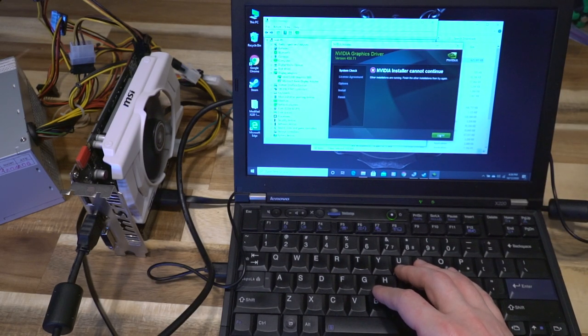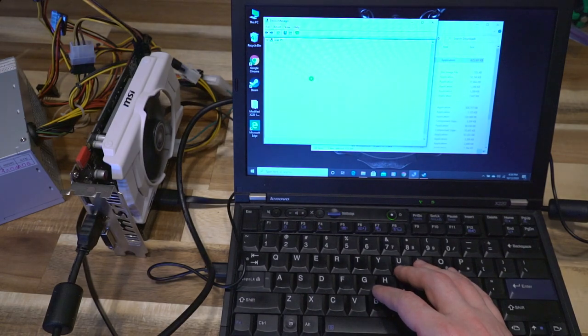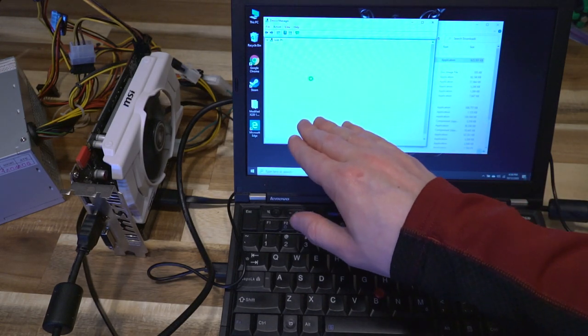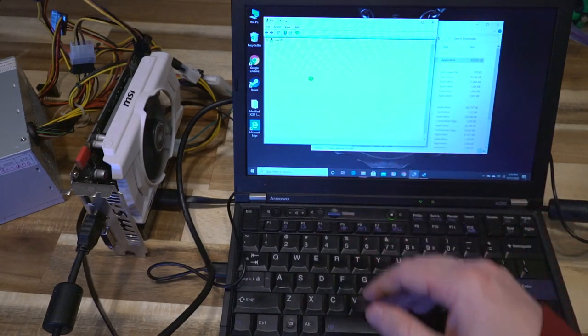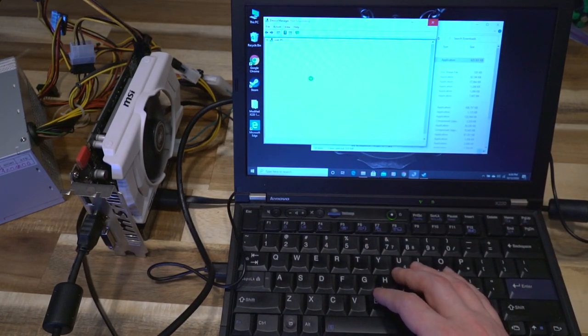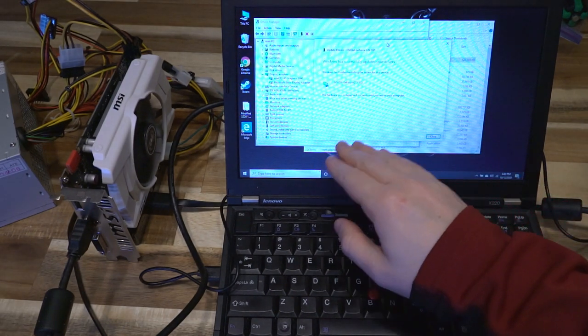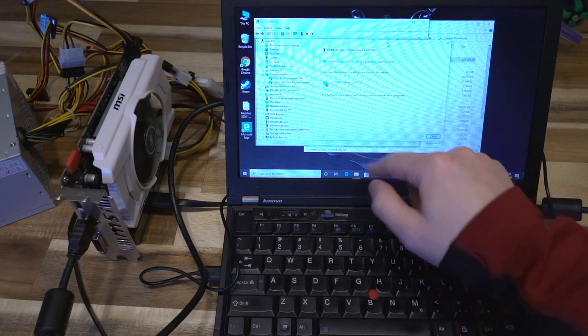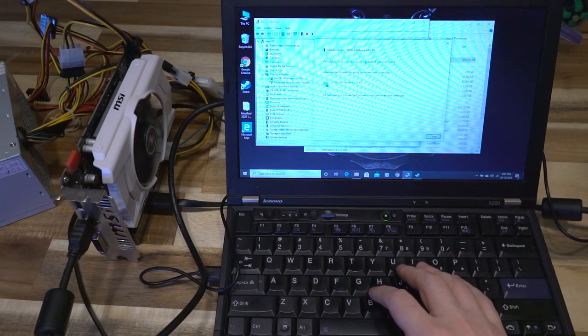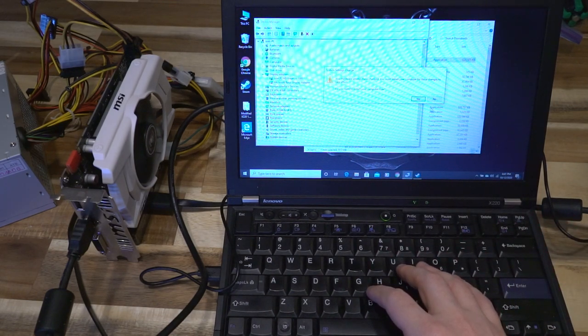So what I'm going to attempt to do is go back into Device Manager here once it wakes back up, and see if I can just get Windows to install the correct driver for it. It has successfully installed the drivers, and of course it will not work until we restart the computer, so we may as well get on with that.